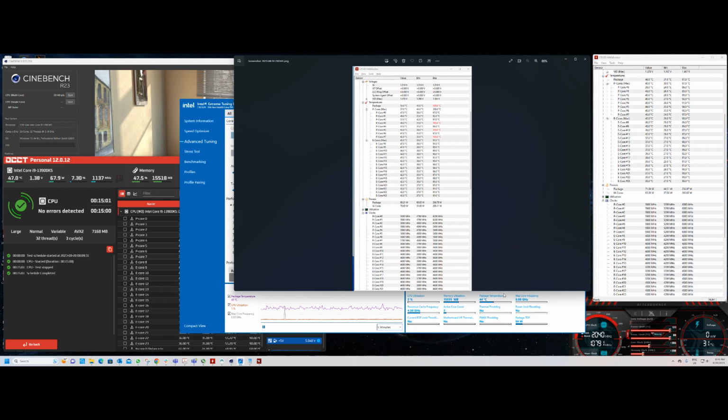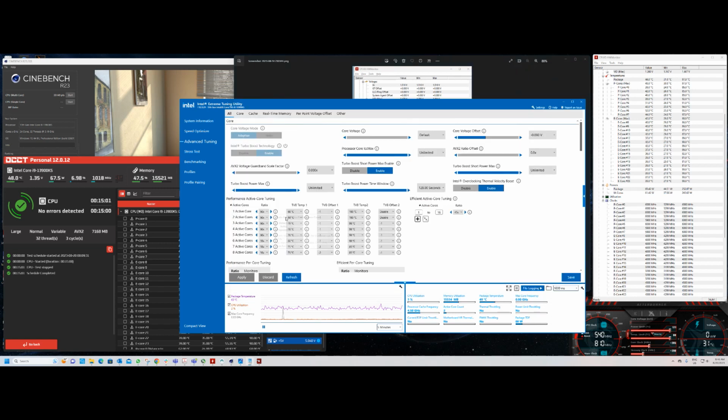Now the strategy I used to get to this point was a tool called Intel Extreme Tuning Utility. For those of you who own an Intel processor, this can definitely be a great tool, and it's actually one of the tools that helped me out. I highly recommend it, and one reason is that you can do real-time benchmarks while making updates to your configuration.